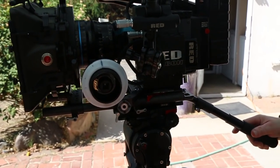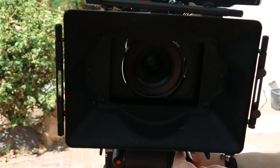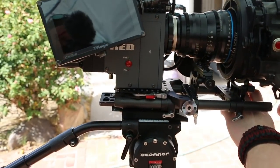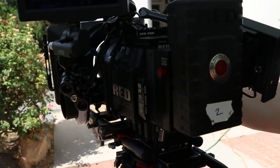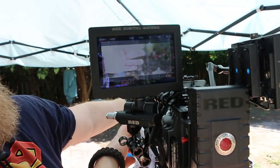The biggest thing with this camera is that it has the ability to shoot both the look, which is the in-camera look that we're going to capture, plus it shoots raw. So basically anything that you do doesn't actually affect it. Sorry, I've got to pop that off. Follow focus is what he's using right now.